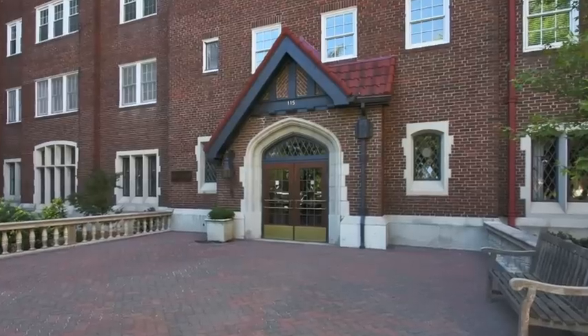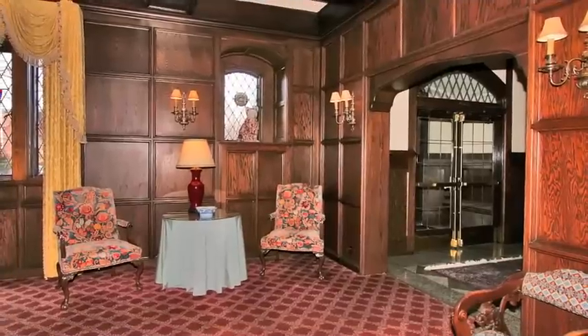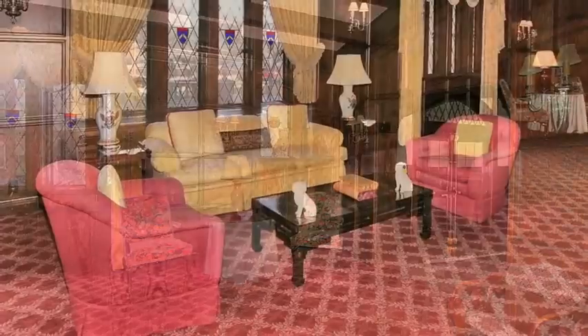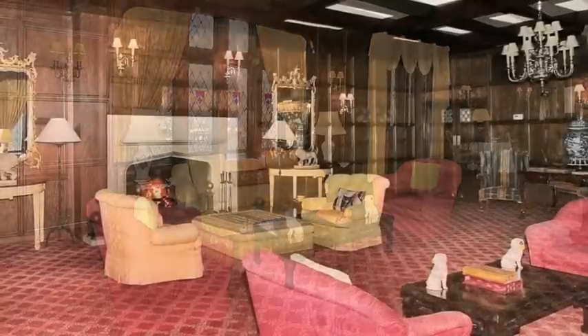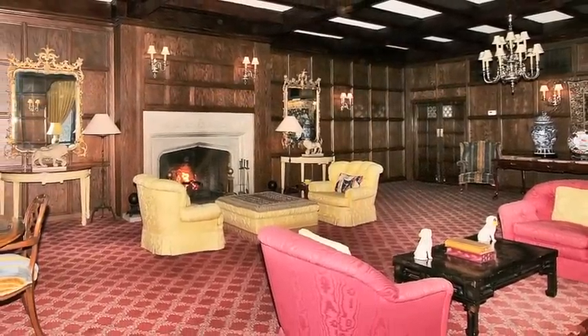At the secured lobby entrance, a Hillcrest staff member greets guests and ushers them into the spacious foyer and expansive main floor lobby. The lobby desk is staffed around the clock to provide security to the residents and their guests. Residents also enjoy staff-assisted garage parking at the rear of the building and help to transport groceries or packages to their apartments.